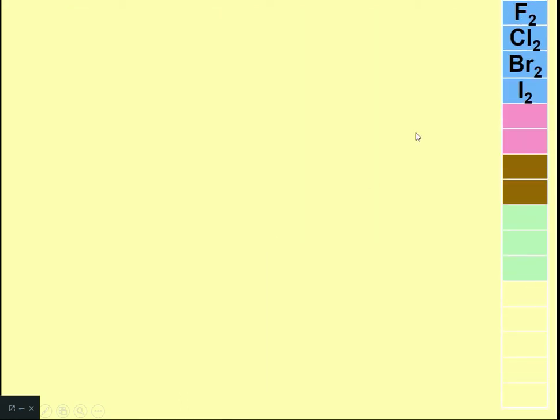So what about nonmetals? Well, here's a mini list of the nonmetals. You'll notice fluorine, chlorine, bromine, and iodine are the ones that we're going to focus on, just the halogens. And these are actually in order of the periodic table. Fluorine's on top of chlorine, chlorine's on top of bromine, bromine's on top of iodine. So the periodic table shows you the activity series for the halogens. Same logic takes place: if the element on top by itself is above the one on the bottom, then a reaction is going to take place.